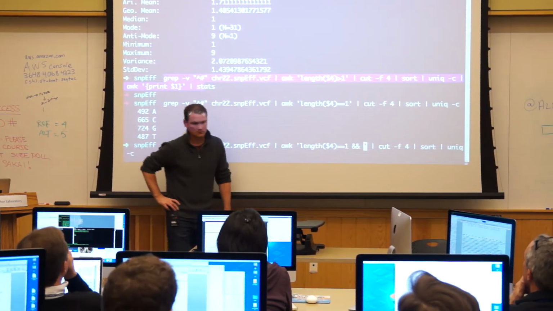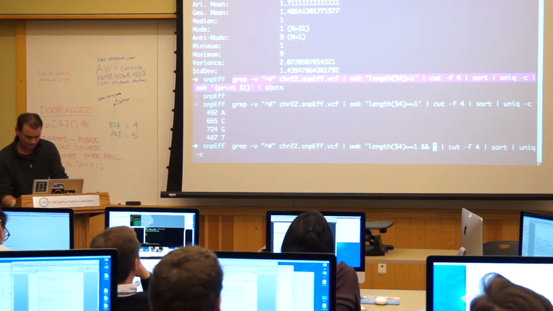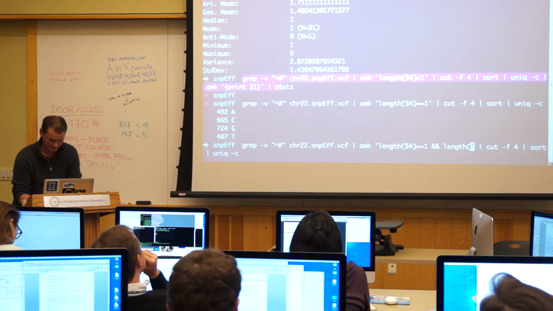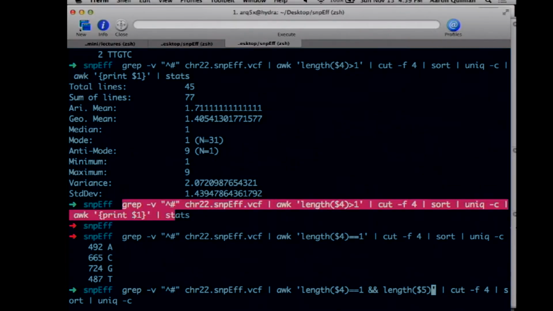Length $5. Yep. And the double ampersand means and. Yeah, okay, good. It's a Boolean and. So this restriction must be met, and this restriction must be met. Are there other ways to say or? Yep. This is all the challenge in programming, just learning the syntax. You know in your head what you want to write, it's just how do the languages differ. So or would be pipe.